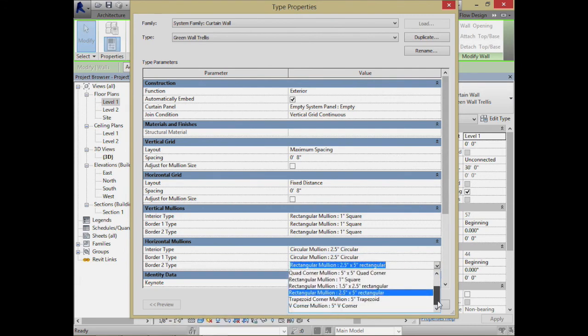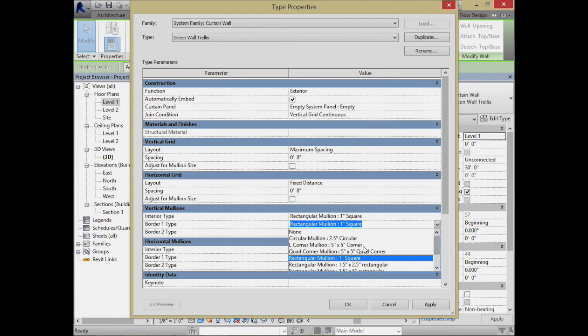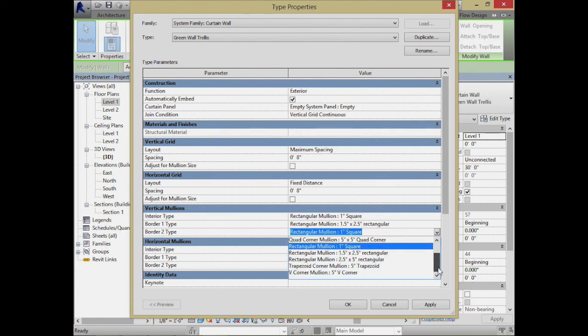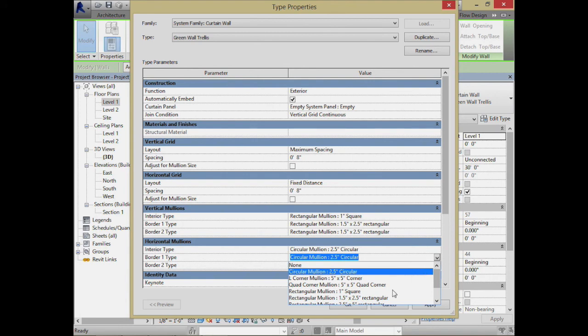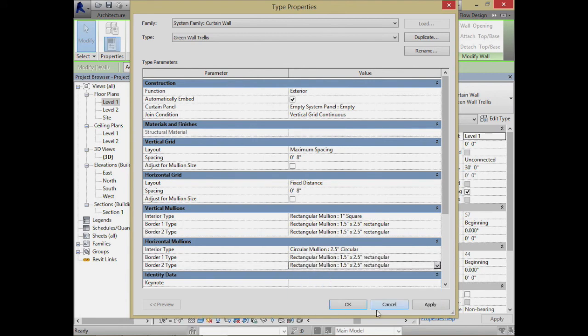For example, it would probably be better to let the intermediate ones be these 1-inch squares, but the outside edges be these fatter ones. The borders a little chunkier, because that's usually the way it is. And again, don't ask me what border 1 versus border 2 is. I don't remember if it's left and right and top and bottom, or the other way around. But that's basically the idea.